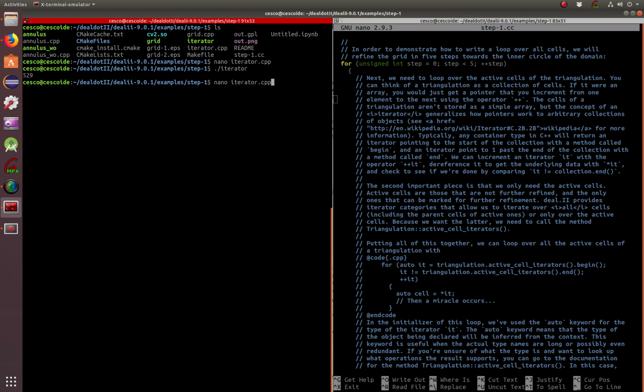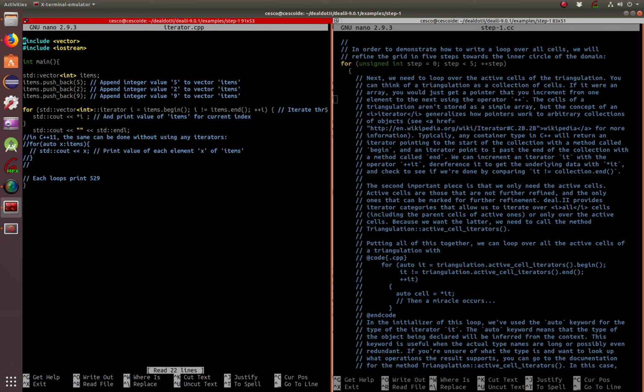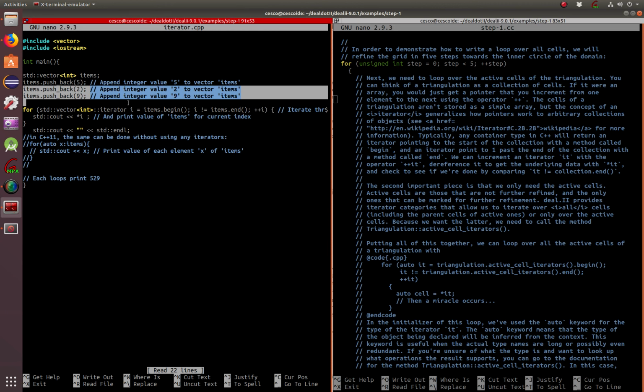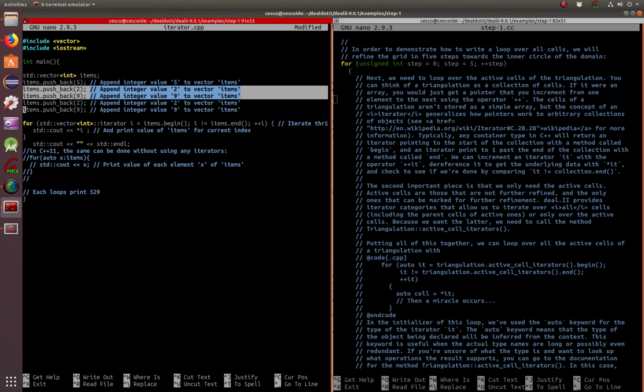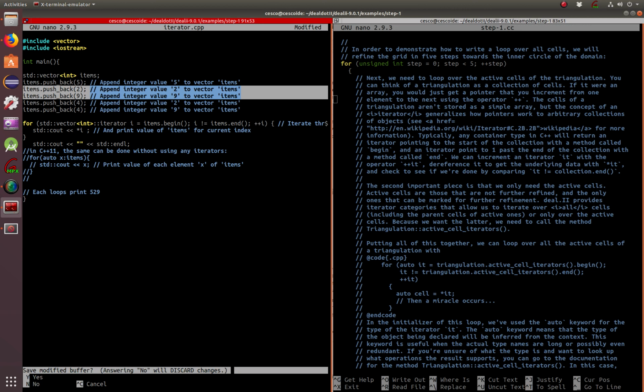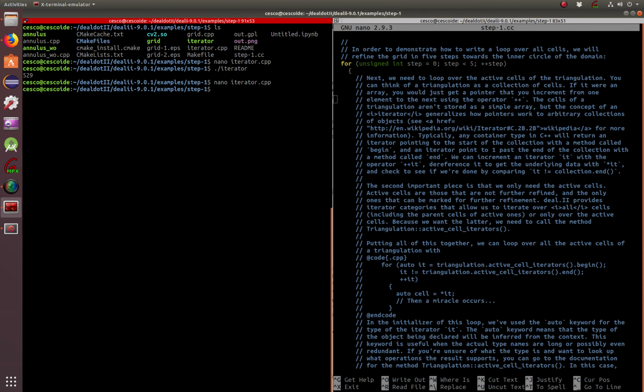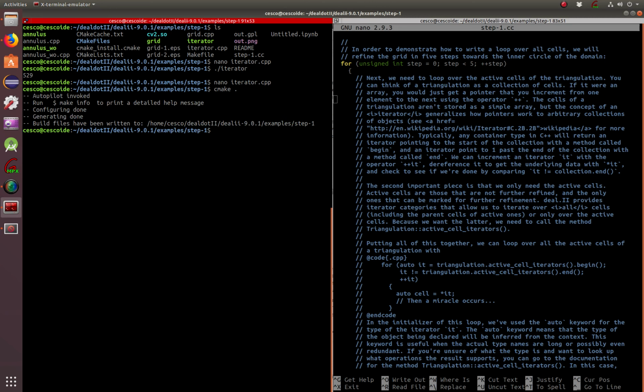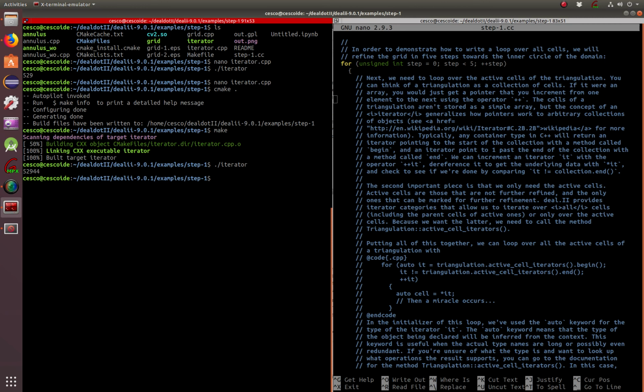But let's say that now you go here to items, copy and paste, and then you push 4, let's say, because it's refining 4 times, so why not use 4? Then leave everything else the same, make, and then run it, and there you go.